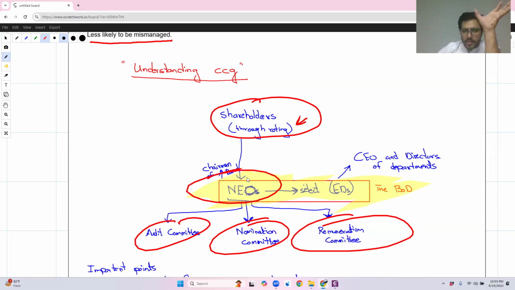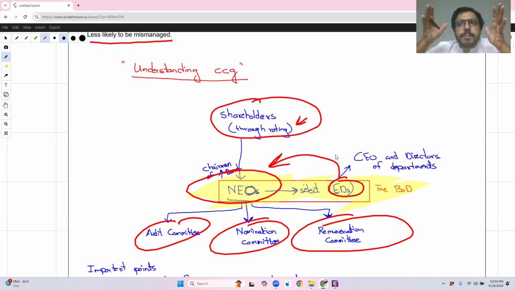But why did I include it? That is also a question. Because whenever the executive directors have to give answers to the non-executive directors, they come to the board, right? They don't make a phone call. They come to the board. Within practical life, whenever a meeting of the board is being held, there will be 2 or 3 executive directors called upon the board. They will have to tell the non-executive directors, this is what you did, this is what I did, I was given this target by you, this is what I did. So that is why I included this, but this was a mistake by me. But always remember, the board is only the non-executive directors.